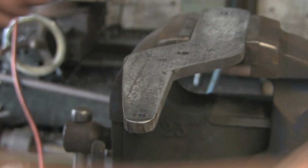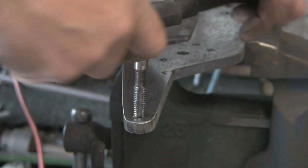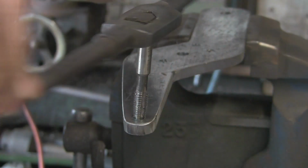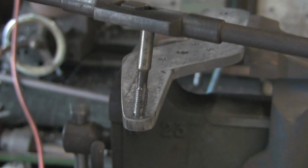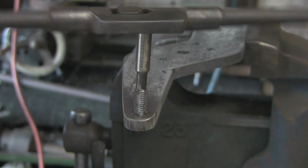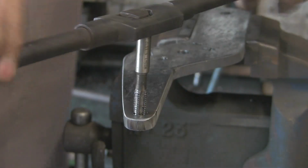Alright, 10mm. Now I've got the bigger tap, or bigger tap wrench, should I say. Get this started. Oh, need to tighten that up a bit. Again, not straight. Come on, Gary, get your arse in gear, get it straight. That's better.